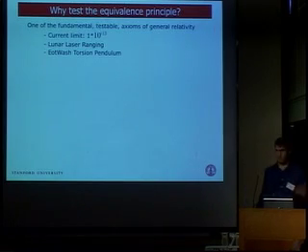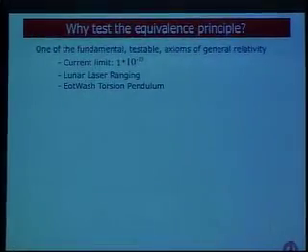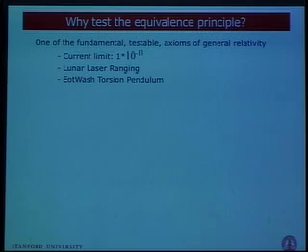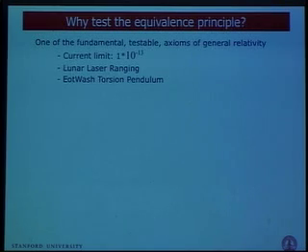The first experiment that we're proposing, that we're actively building right now with this tool, is a test of the equivalence principle. So why test the equivalence principle? This is really a good starting point to work out the systematics for such a large-scale device. And also, in its own right, the equivalence principle is one of the fundamental axioms of general relativity, and it's testable, so it's a great experiment to do. It has a long history, tested since Galileo. The current limit is now a part in 10 to the 13, that is delta A over A, for the variation between the average accelerations of two different composition test masses.